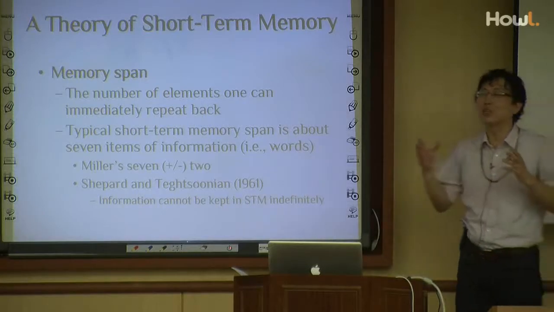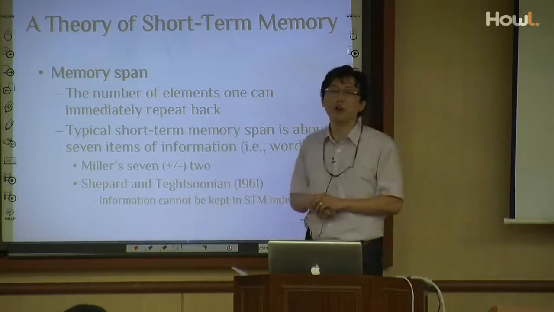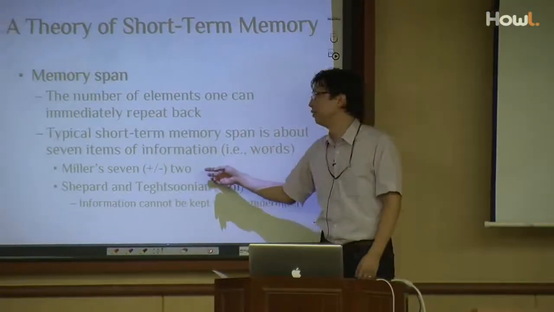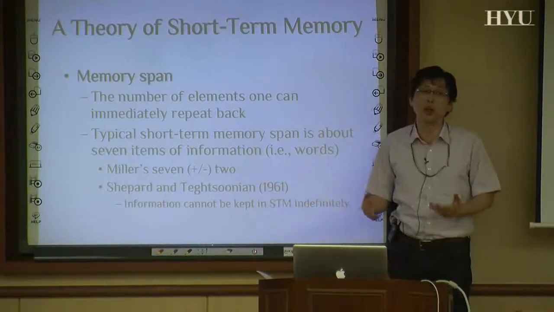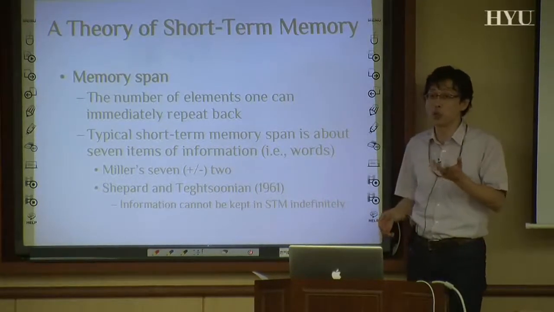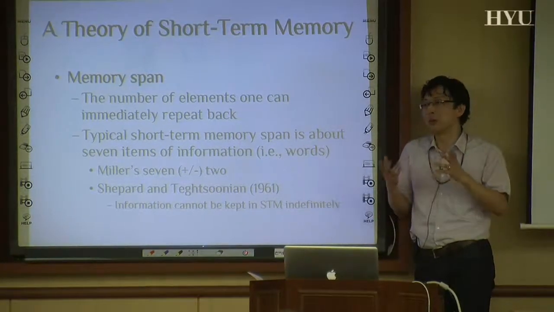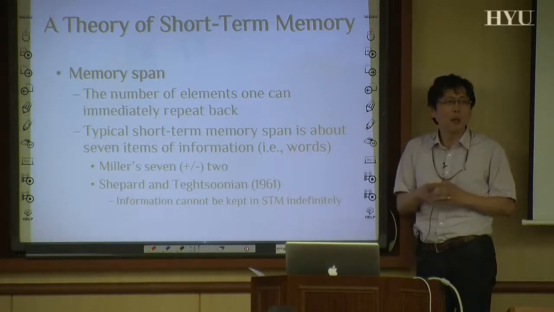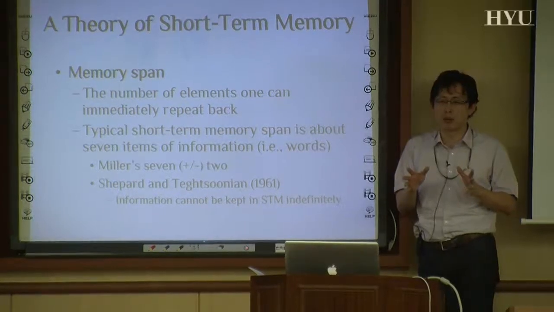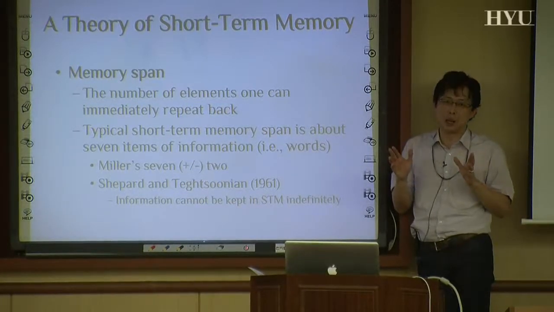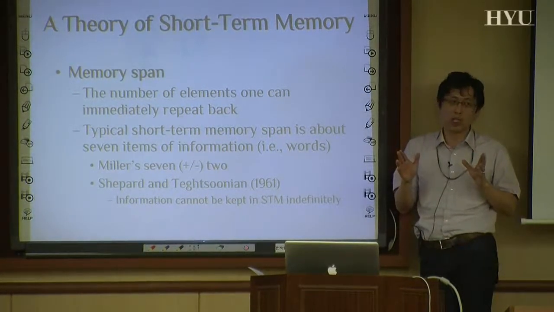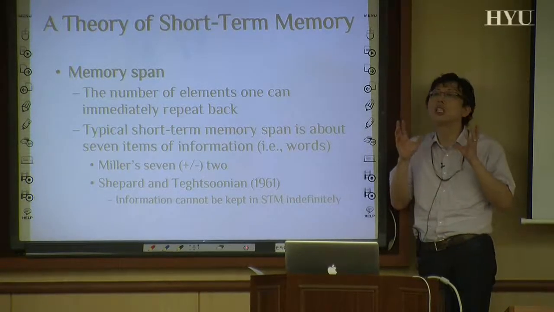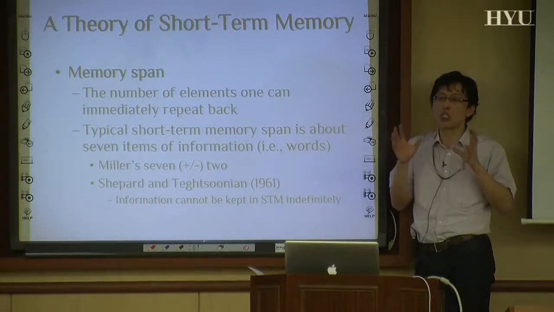Then he made some experiments, and he found that people can remember 7 plus or minus 2. That is debatable. Some people say we don't have 7, we have 4 or 5 chunks, or some people say we can remember more than 7 chunks in short-term memory. But the point from Miller's experiment is we have limited capacity in working memory. We can't remember thousands. We have a certain number of items we can store in short-term memory.